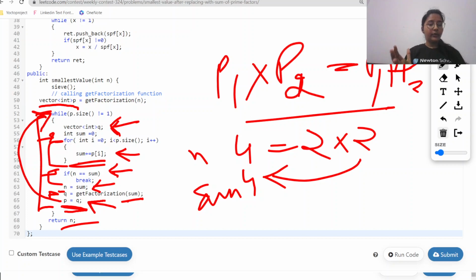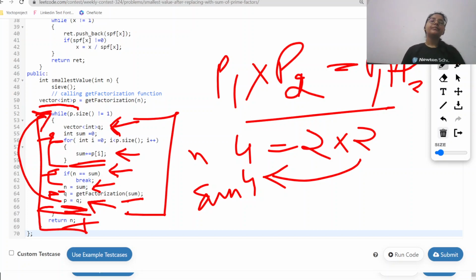If it is not equal to 1, then in that criteria we are again following this process. That's the thing which we are doing here, and then at the end we will be returning n, because we are required to return the smallest possible sum of prime factorization which is being achieved till now. So that is the thing which we are required to do here.